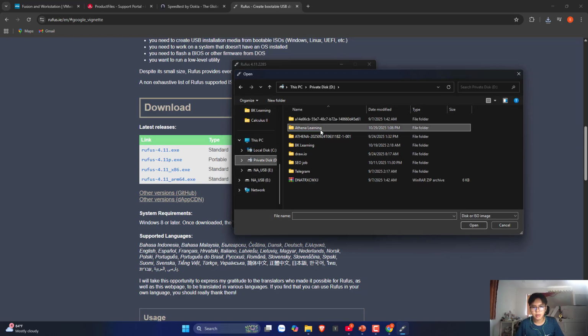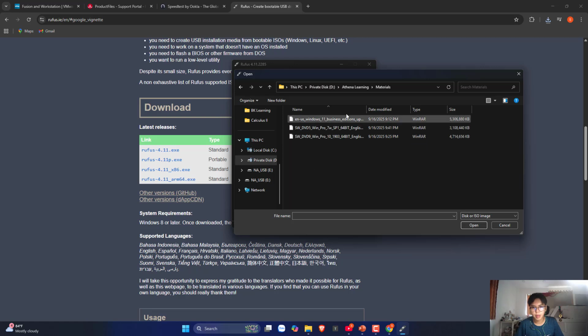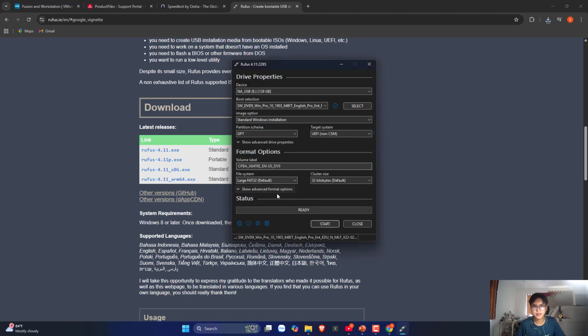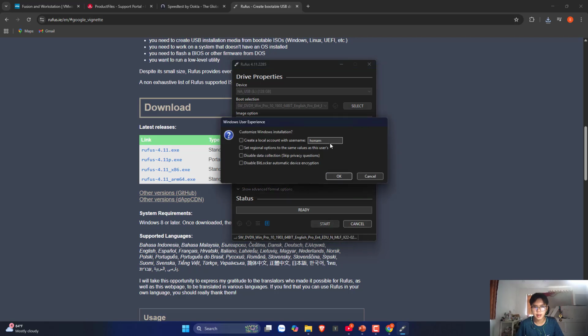So I will use Windows 10 Pro. I will just let it be the default setting. Start. Maybe I will create a local account with the username Naman.